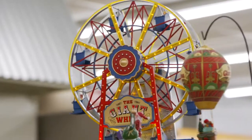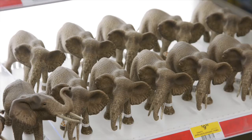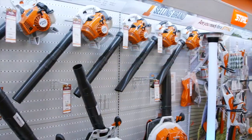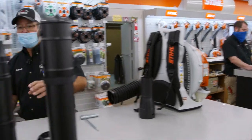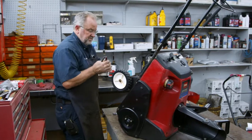The employees are amazing — the customer service they provide is just incredible, but also the selection of products here is vast and you're always going to be able to find something special. Their power equipment selection is absolutely dominant, and their service department is one of the most organized service departments I've ever seen. You're going to get your piece of power equipment in and out so fast, and if there's a part you need for your lawnmower, snowblower, or weed whacker, they're going to be able to get it for you.